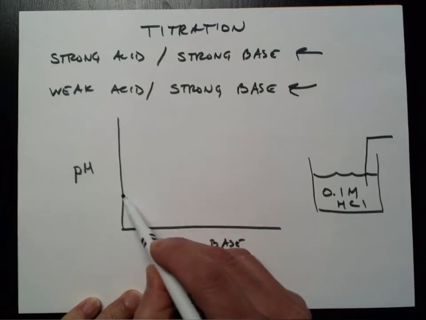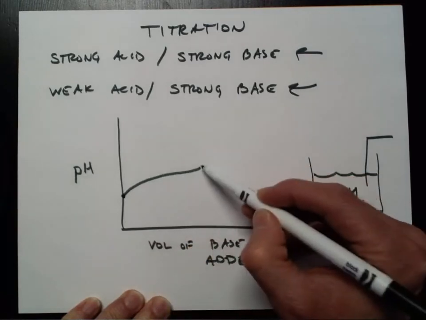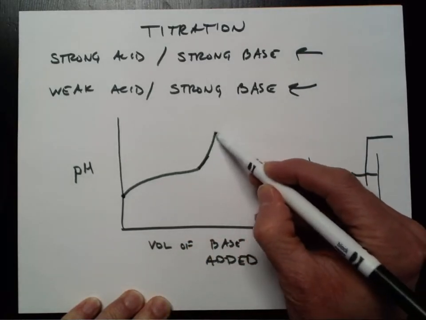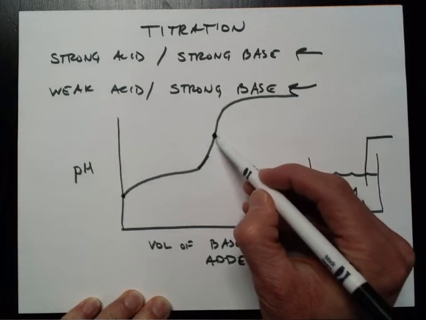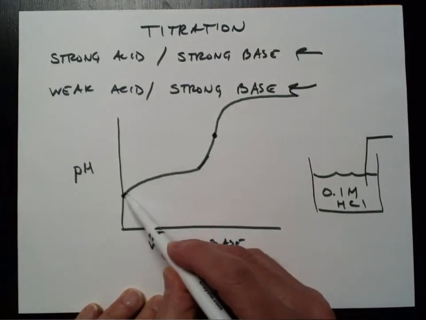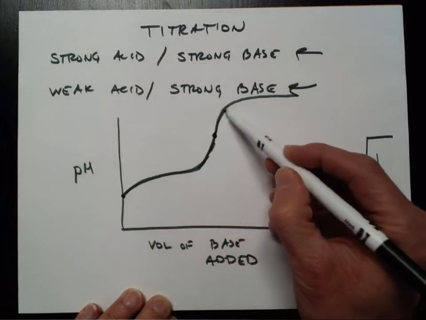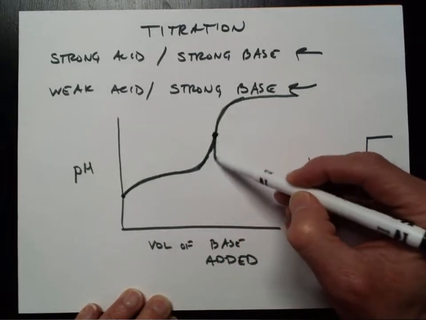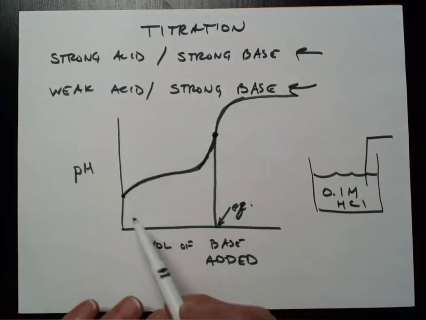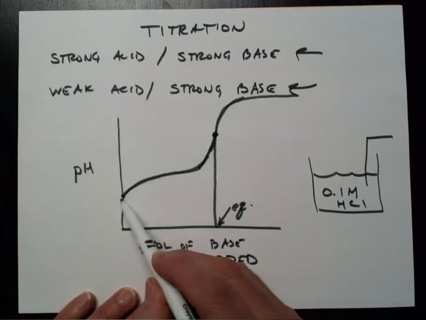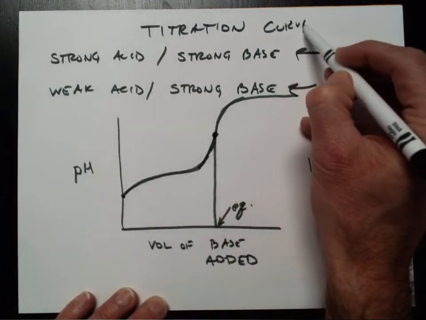You have an initial pH, you start adding the base and the pH goes up, kind of flattens out a little bit, and then when you get ready to hit that equivalence point, it just shoots up like a rocket, and then past the equivalence point, it flattens out again. The midpoint of this rise, if you've had calculus, is where the curve goes from concave up to concave down. The midpoint of this rise is the equivalence point. And these past few slides, we've been trying to get an idea of what happens at various regions in this titration curve.